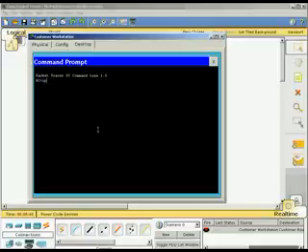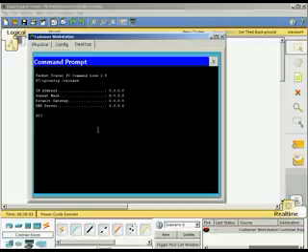So I'm simply going to type in ipconfig /release. Okay, so it has now released my IP address. And then the next thing I want to do is basically renew my IP address. So I type in ipconfig, and you guessed it, /renew.